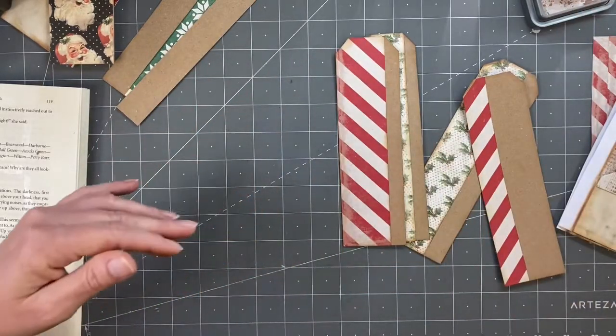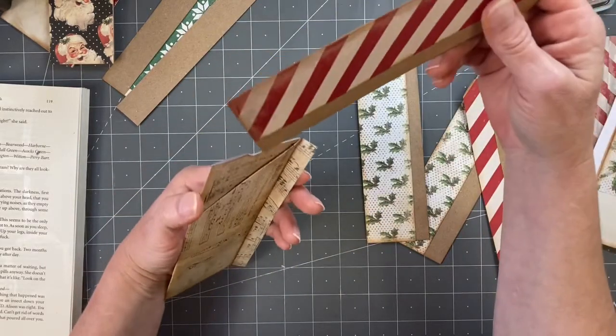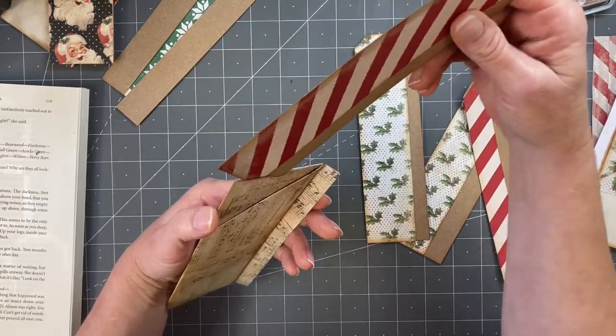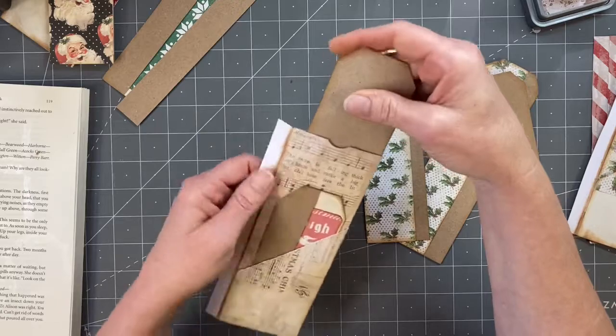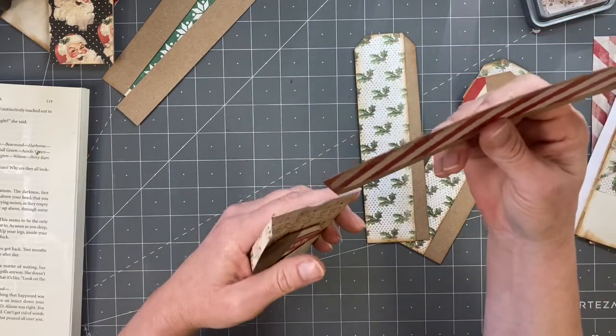All right, so let's throw these on. And I'm sitting for a second so that I'm not rocking the potatoes, if you will. Actually, I think I'll put it this direction.